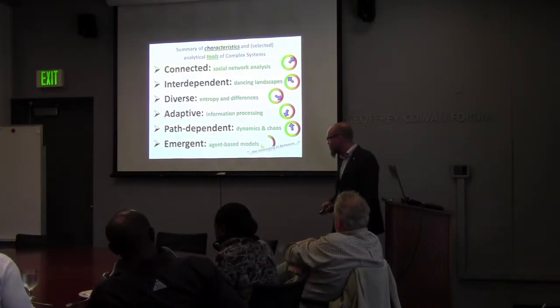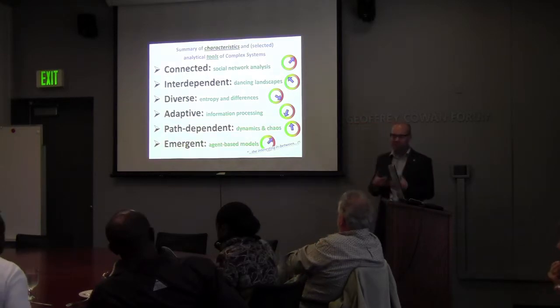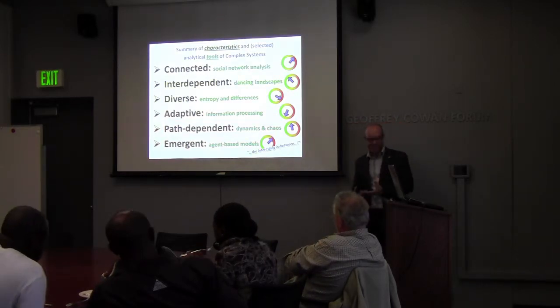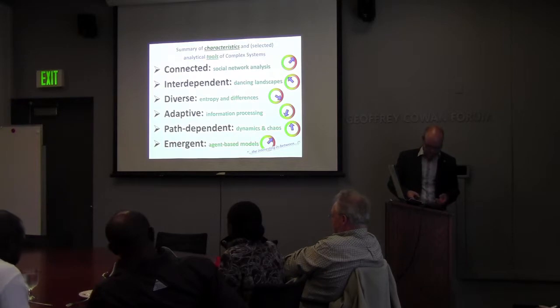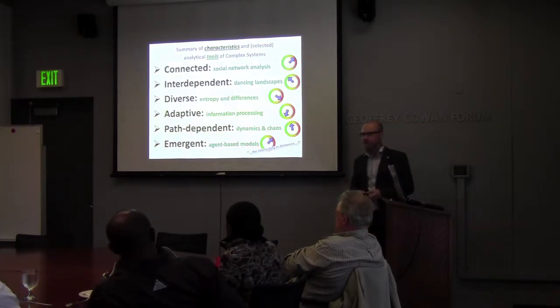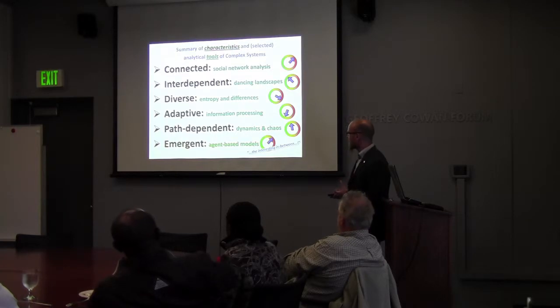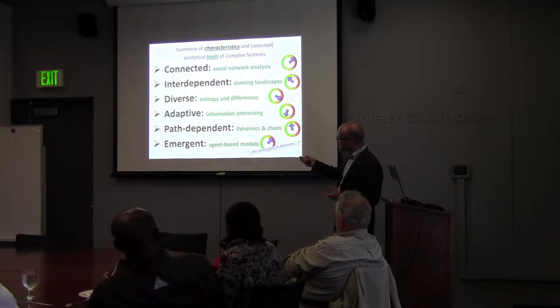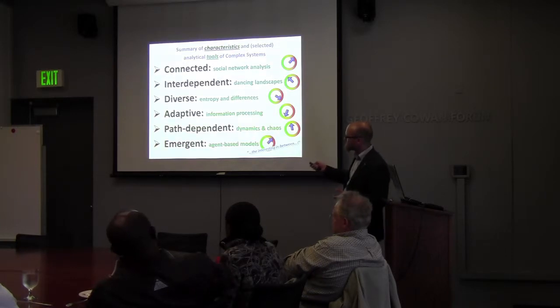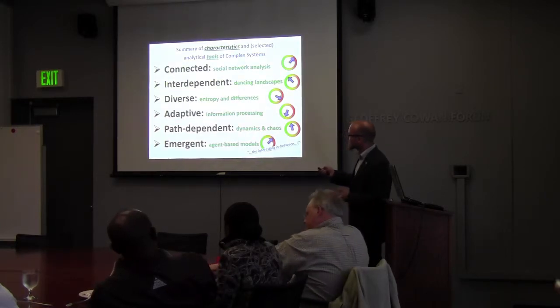And at the end, they're emergent. Emergent is a very fancy, very sexy term that is often used. Basically, the technical term for that would be non-linear. They have non-linear behavior, and I will talk about that a little bit. The interesting thing is, these are the characteristics of what we now understand of complex systems, and we call them complex when they have all these six characteristics.